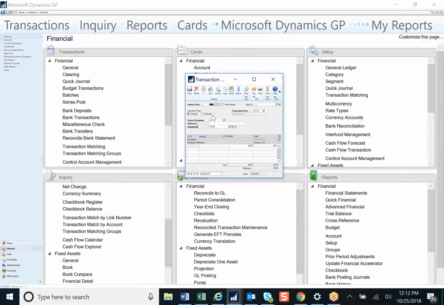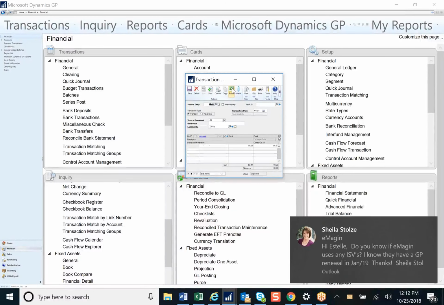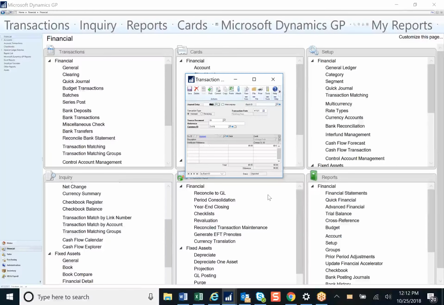So let's first talk about this paste button up here. Now, if you do not have a third-party product that allows you to copy paste into your general journal entry, there are tools out there that allow you to copy into general journal.